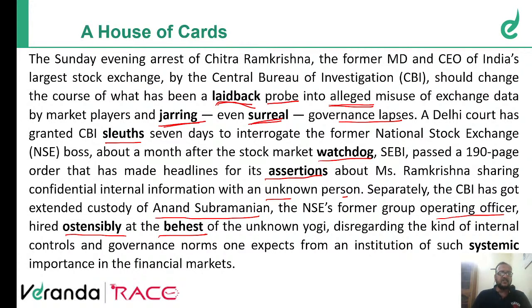Ostensibly means apparently. Correct, Sarkar Shankar. So apparently, ostensibly, at the order of the unknown yogi, disregarding the kind of internal controls. Disregarding means notwithstanding, not considering the kind of internal controls and governance norms one expects from an institution of such systemic importance in the financial markets. So NSE, SEBI is an institution of systemic importance. Systemic means working according to a system, and not on a particular issue. So something which is systemic works according to a structural system and not based on one particular kind of modus operandi.